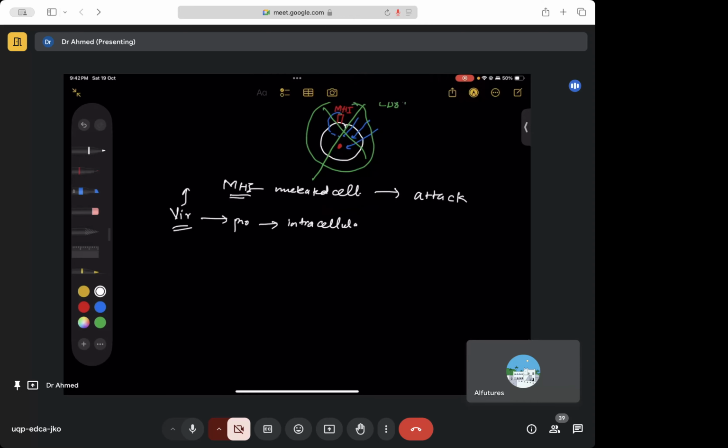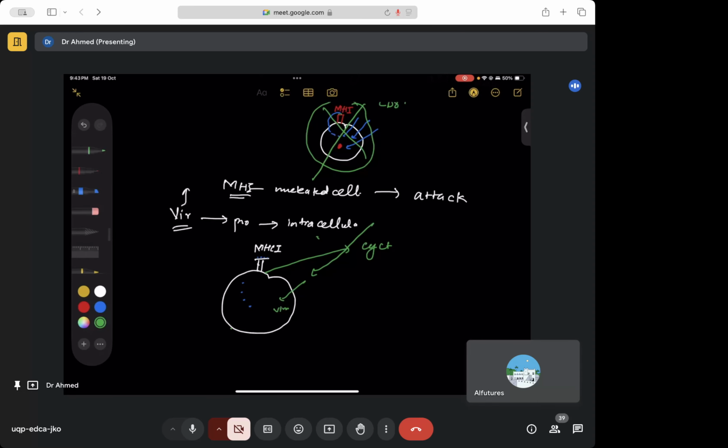Okay, this is my nucleated cell. I have MHC1 on the surface of it, right? So, for example, if this nucleated cell is attacked by a virus, what would this cell do? This cell is going to take some component of the virus and present it on MHC1. Why does it present it on MHC1? This cell wants to send a signal to these cytotoxic cells: come and just kill me because I have a virus growing inside me, right?